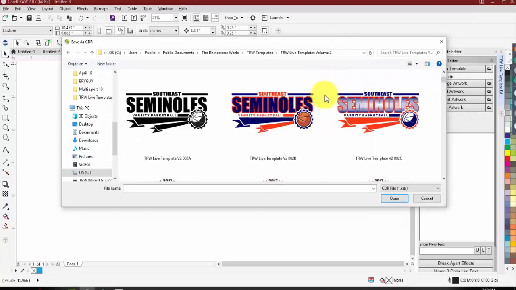This is a good example because it has each version. Some packs might just have A and C, some will have A, B, and C. Some might just have A and B. So each one of these designs, you'll see underneath it, live template 002A, 002B, and 002C.